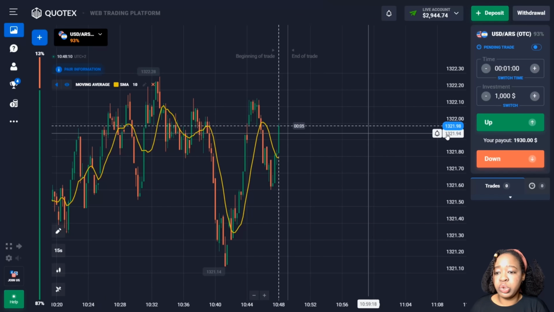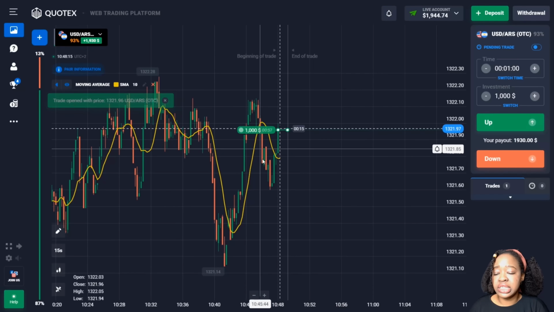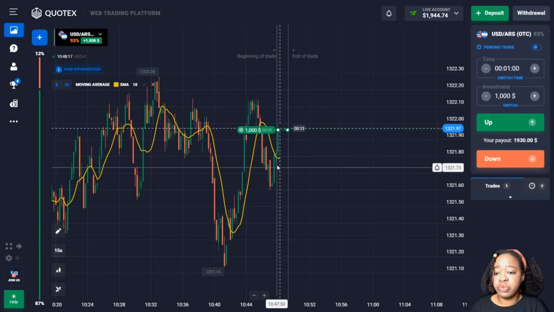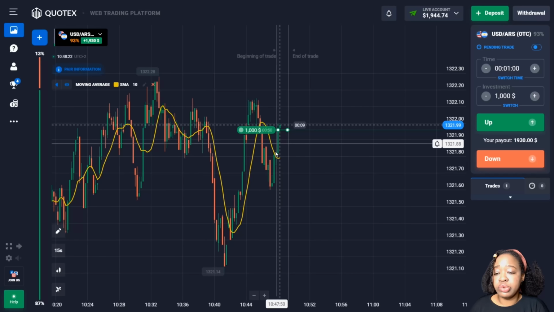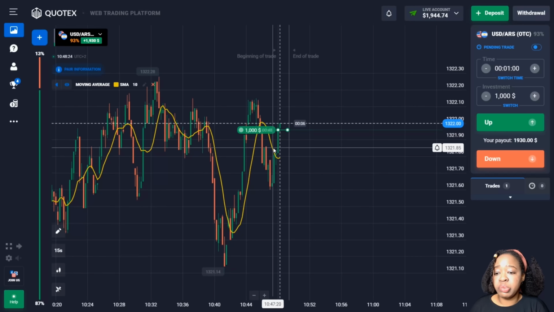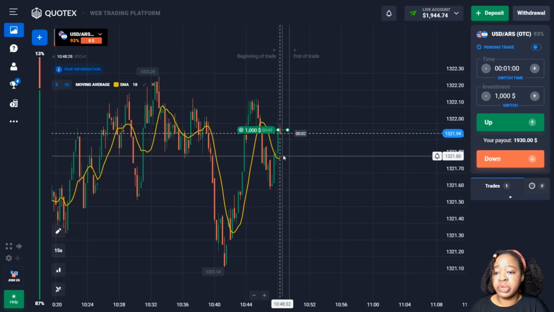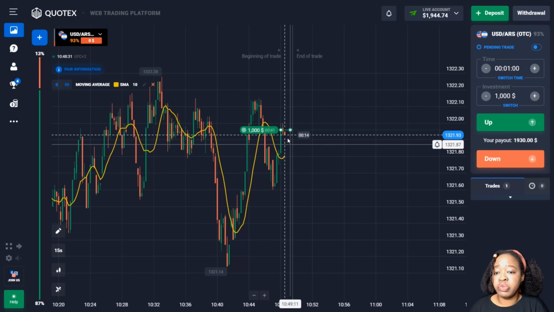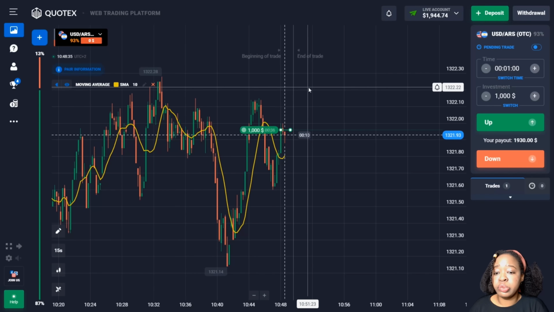So here I decided to open a trade for 1 minute for an up trade because I can see after the pullback the price reversed and crossed the moving average from bottom to top, and here I can see the impulsive green candlesticks, and also the moving average is reversing and moving along with the price. So it's quite possible that very soon the price will continue moving up to the level that is located higher, and as you can see there is room towards it.